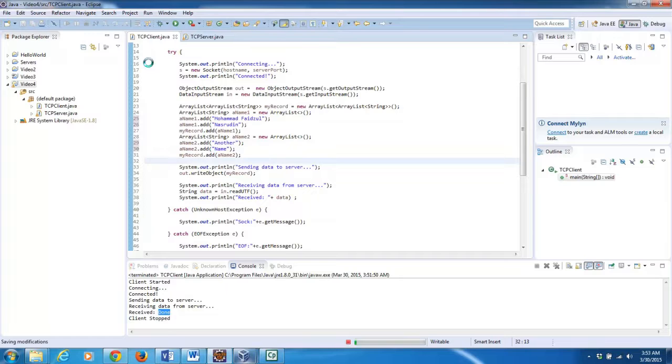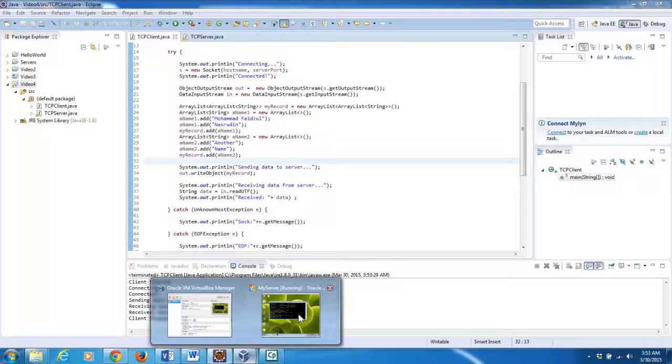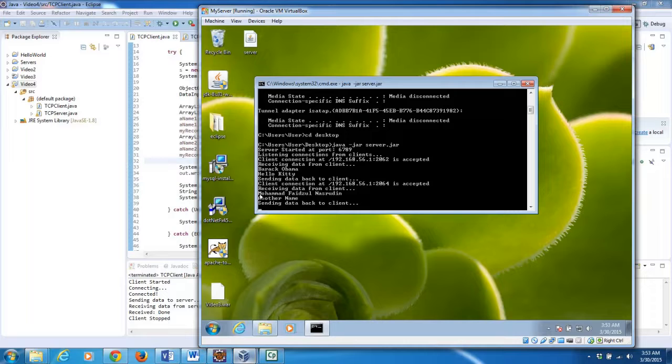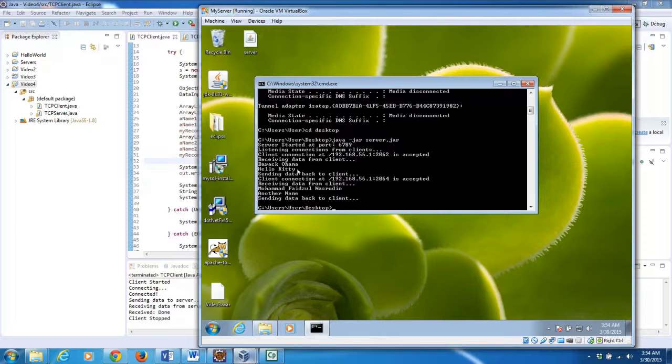Make sure you save, and then run it again. So it's a similar thing, but I think the data is different. Let's look at the server. There you go, right? My name and another name here. So this server will keep waiting for client connections without stopping. To stop it, you can press Ctrl C. So there you go, it stopped.